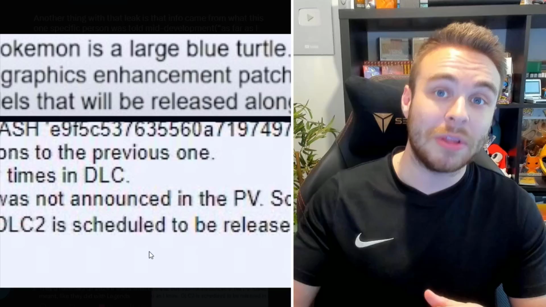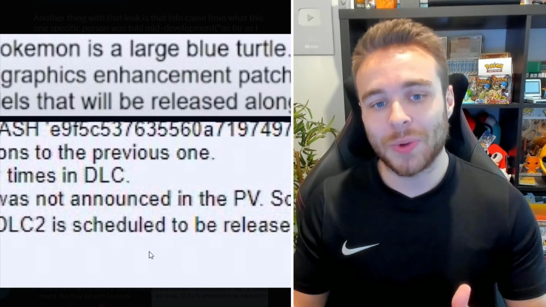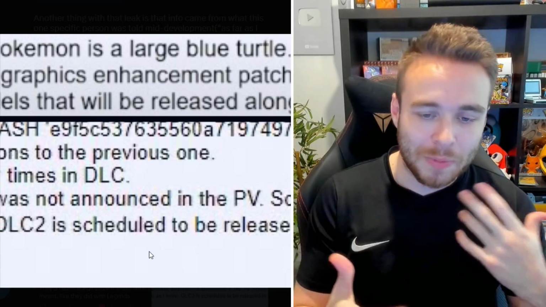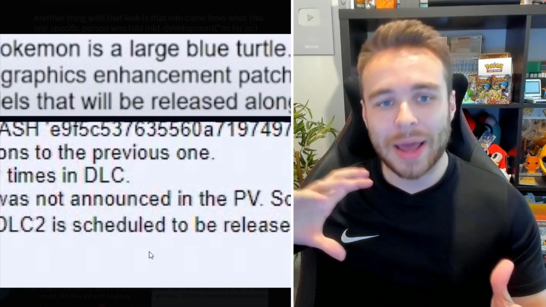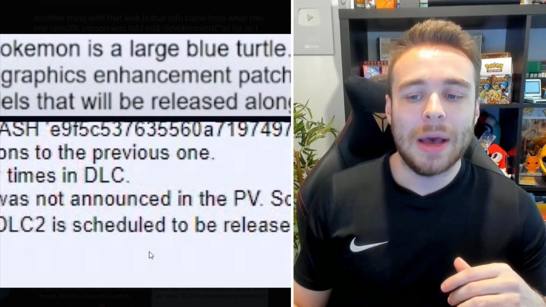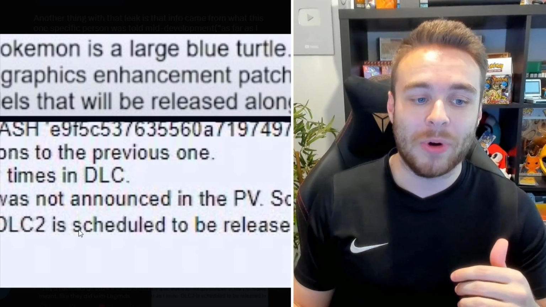We know that the Switch 2 isn't going to be coming out until at least after March next year in 2024, and so that would mean that the Scarlet and Violet DLC Pack 2 would be coming out, I guess, mid-late 2024 if that was the case. And maybe that would be why it comes out. But it does say early 2024 here for the DLC 2.